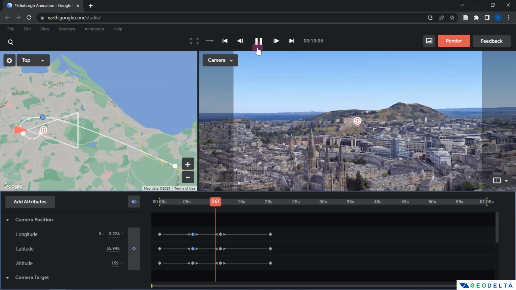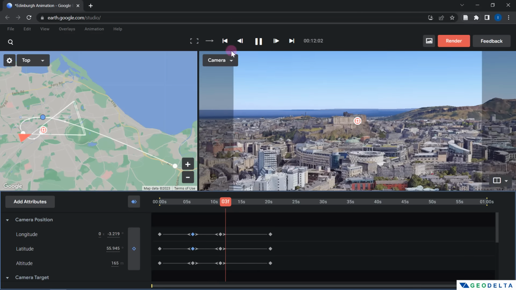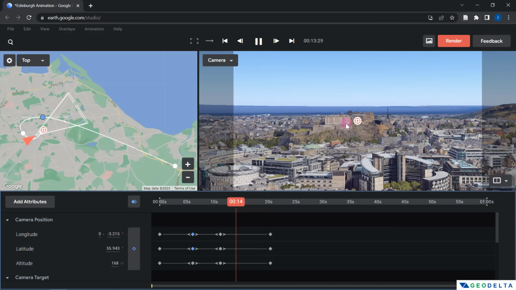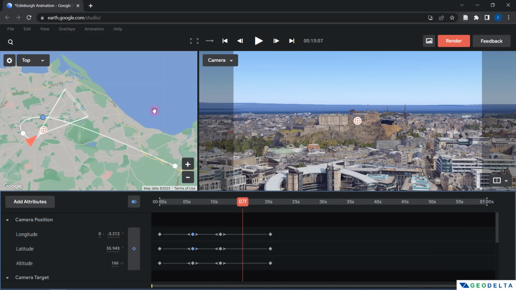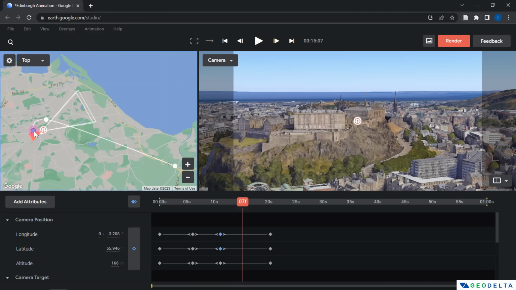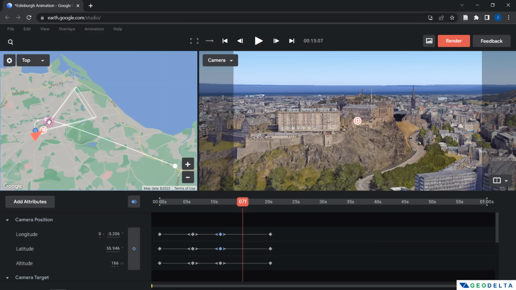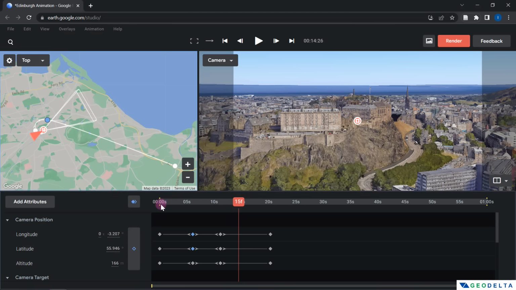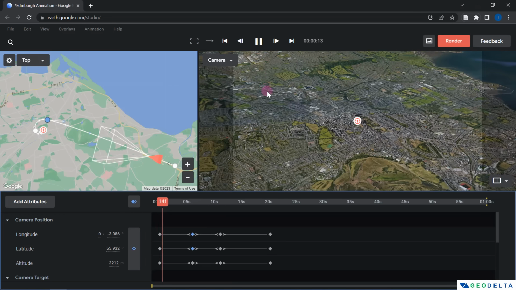Here, as you can see now, it looks absolutely amazing. However, I feel like the camera is still moving a bit further away from the castle. So I would like to reduce the radius in this kind of a manner, because I don't want the camera to move that far away from the castle. We would be missing the main attraction if we swing our camera much further away from the castle. So let's see how this looks now.